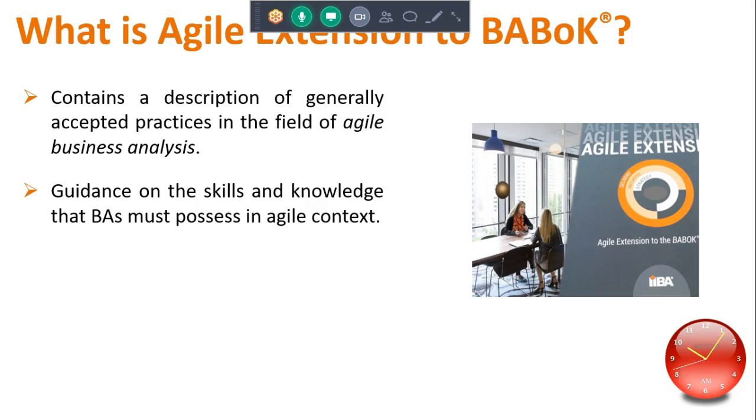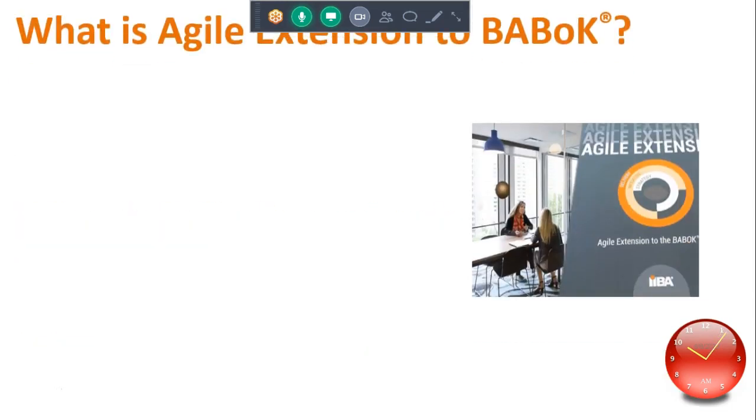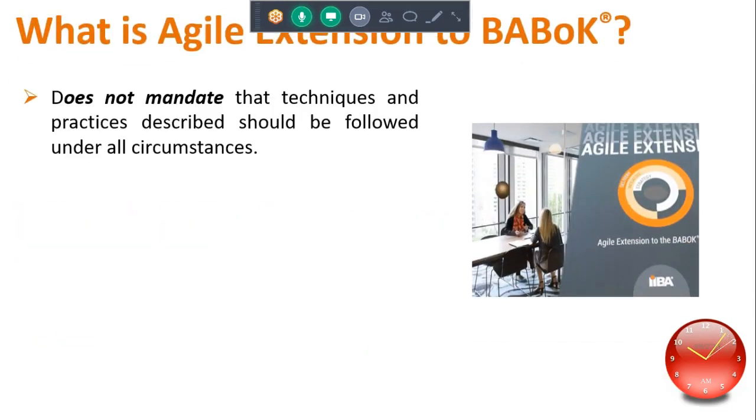This is just designed to give you the information that says, if you're going to execute this technique, these are the things that you want to do. These are the goals of this technique. These are where it's likely to be applicable. These are some of the pitfalls that go along with this technique. All of that is included in the Agile extension, the same way it's included in the BA body of knowledge. Again, the Agile extension doesn't say this is the way you have to do things. It just says this is the way that you may want to choose to do things.